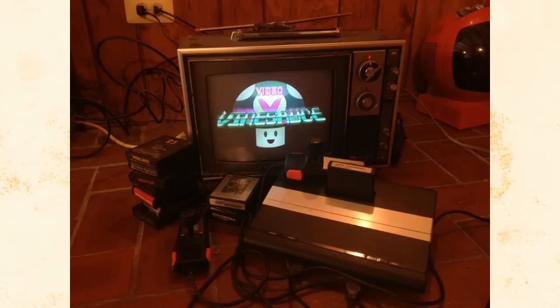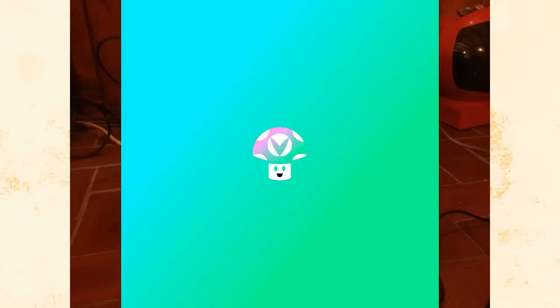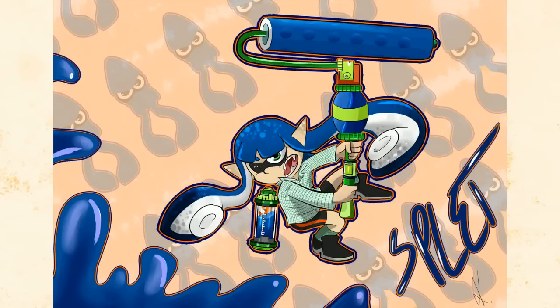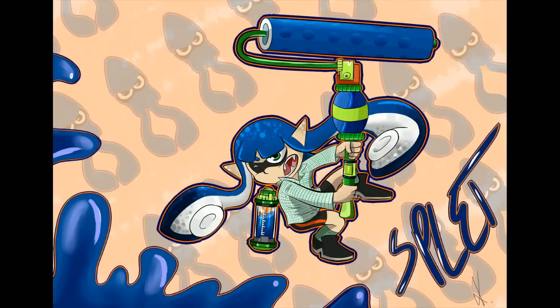I'm telling you, they exist. There's only a few left, but back when we were an entity in the 80s, you know. It's from Pizza Pizzeri. This one's from Kirby 5321. Split. That's really awesome Splatoon art. I am seriously impressed.